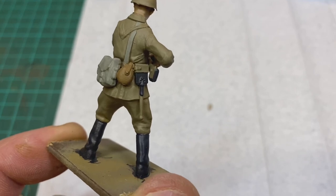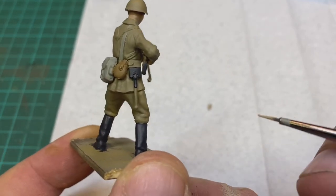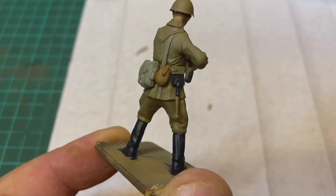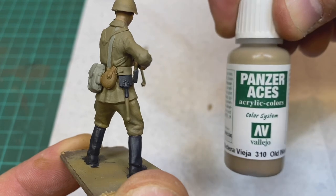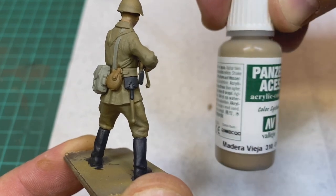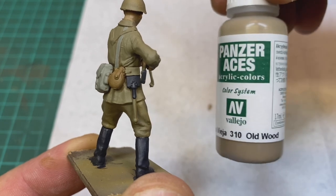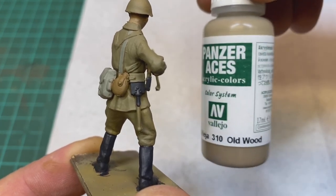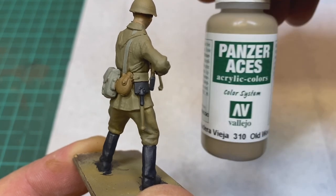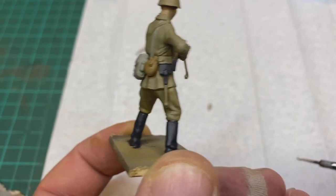So while I'm trying to decide what to do with the holder for the shovel, I'll just paint the handle old wood, which is that one, which I see a lot of people using. Usually they either put a little bit of a wash to try and get a bit of grain, or they dab a bit of, I don't know, white or something on it, or even some oils. I'm not sure what I'm going to do yet, but let's just paint this up.